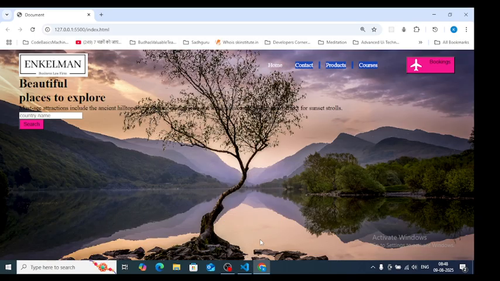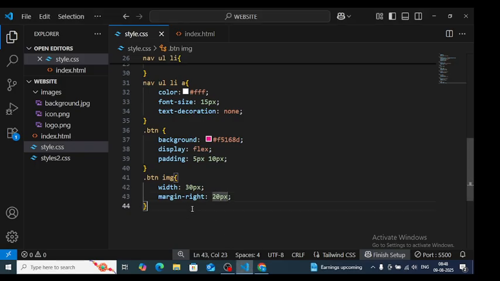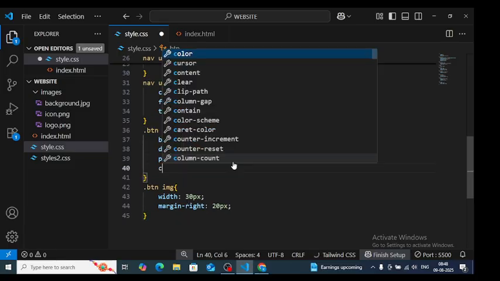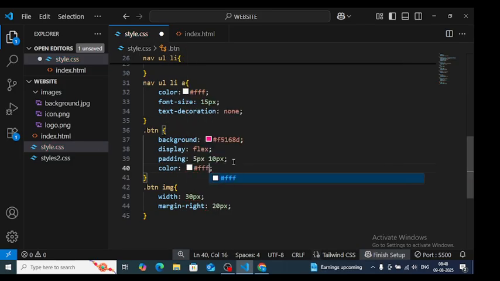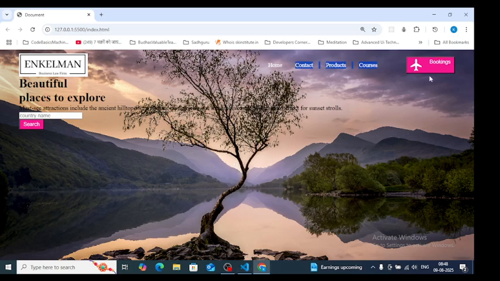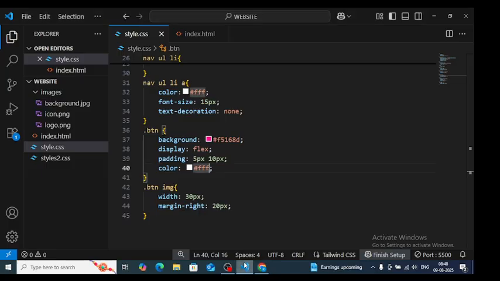Now color this text. So with the color, give color white. So white is appearing here. So make it bigger.